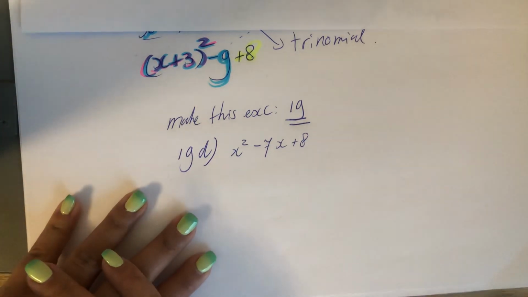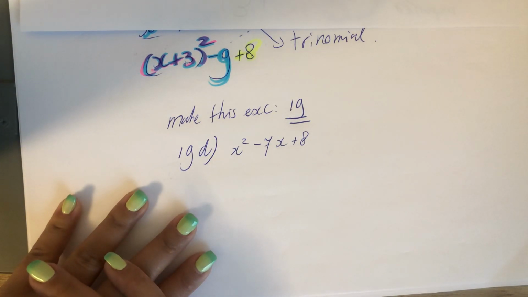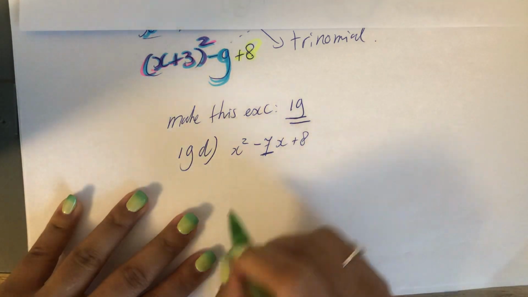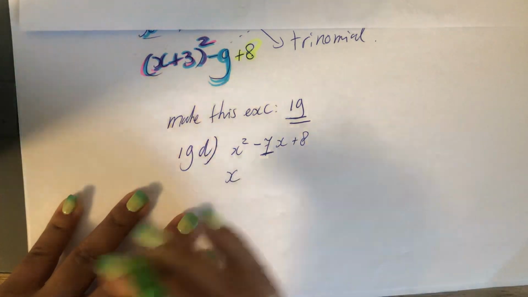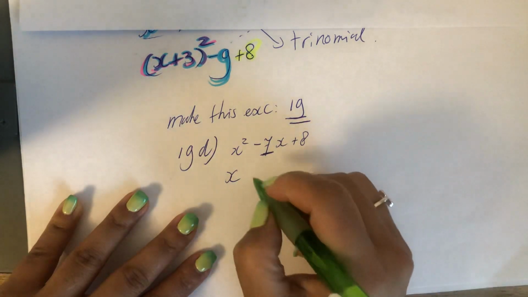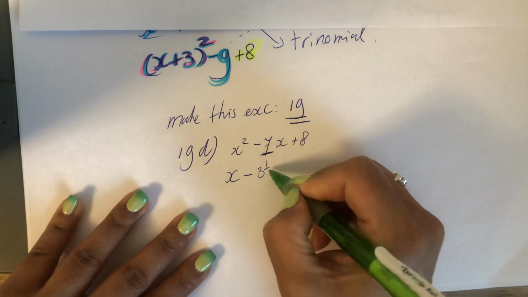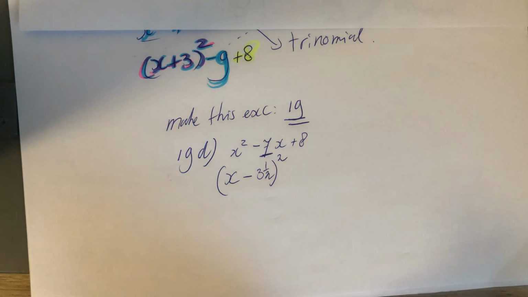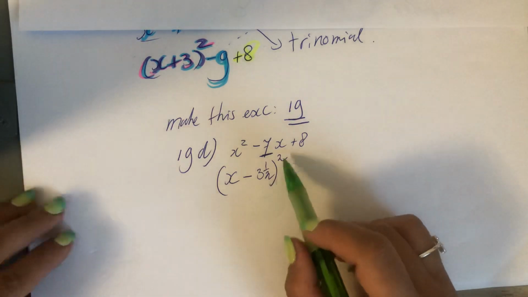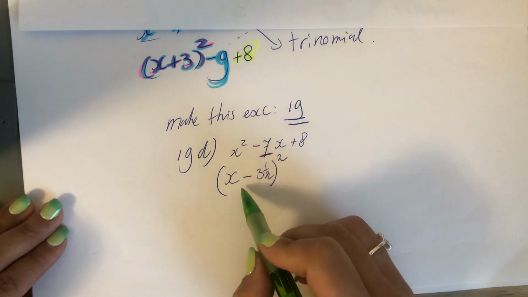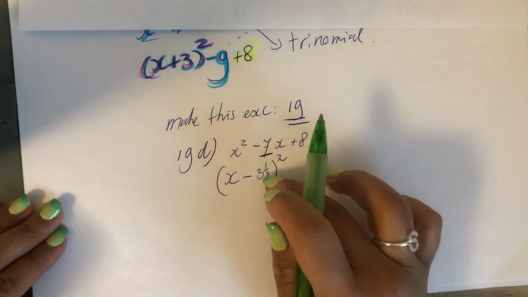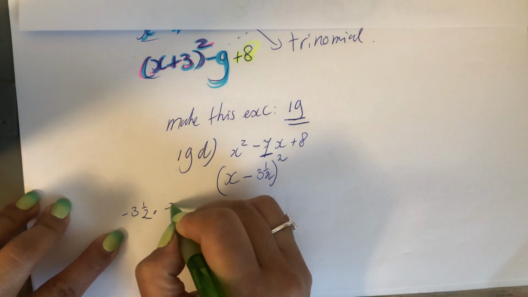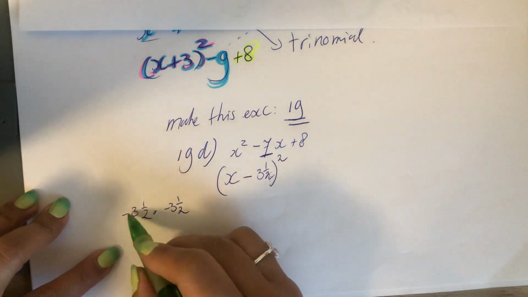All right, I really hope you tried it. So we talked about this. We take half of the 7, which is 3.5. So what I take is x, it is negative, so I have to make sure: x minus 3.5, closing bracket, to the power of 2. Then I am left with a rest. I know that I will get my minus 7x, but I still get a number in the back. So what is my minus 3.5 times minus 3.5? I don't need a calculator, I'm just going to calculate it with fractions.